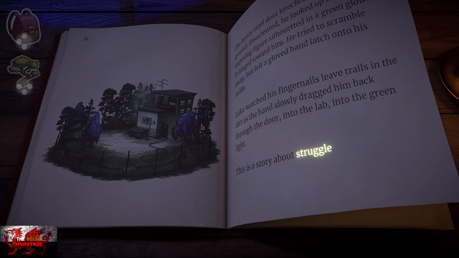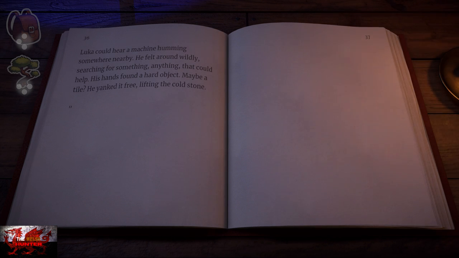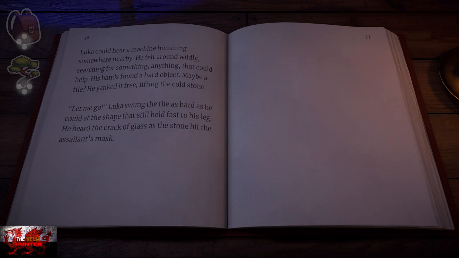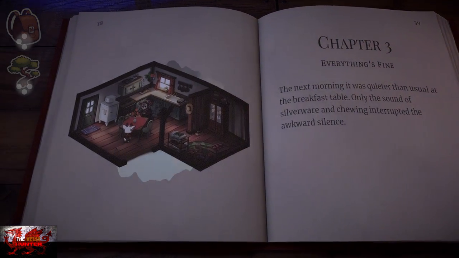Story about struggle. Luka could hear a machine humming somewhere. He felt around wildly. His hands found. He yanked it free. Luka swung the tile. He heard the crack of with a muffled yelp. Luka was free. He never looked. Chapter 3. Everything's fine. The next morning, it was only the sound of silverware.